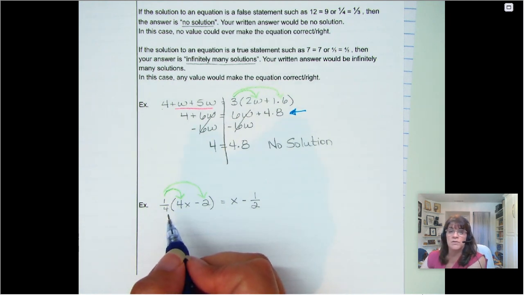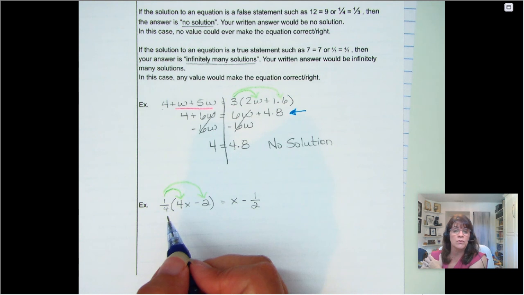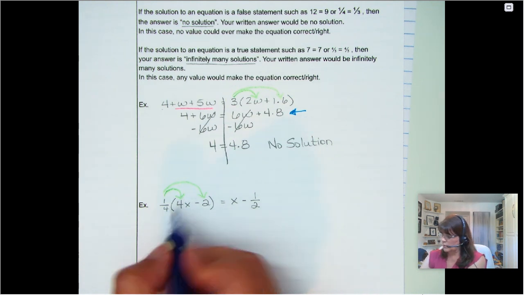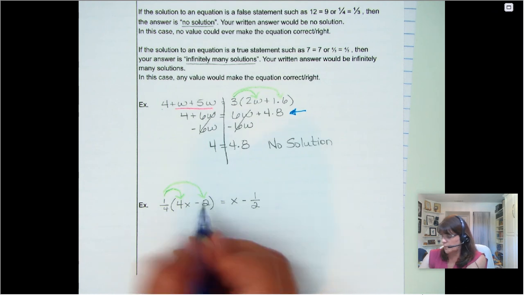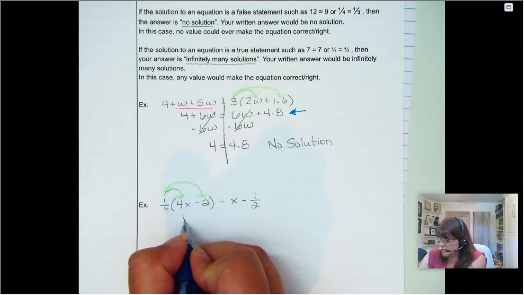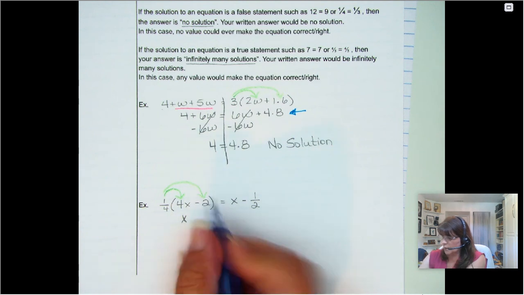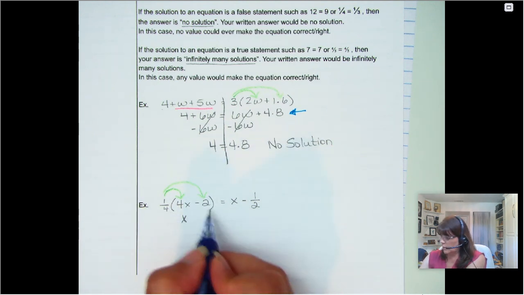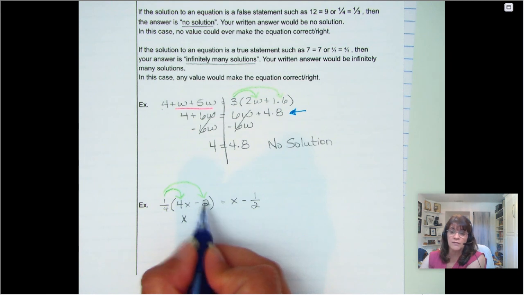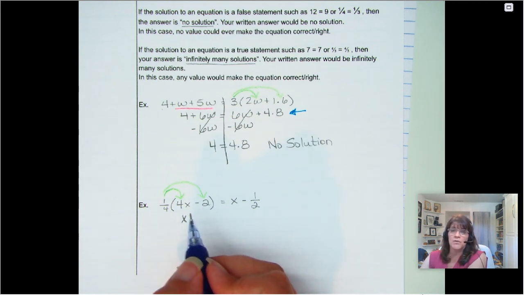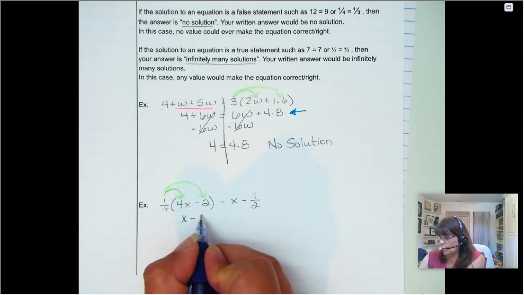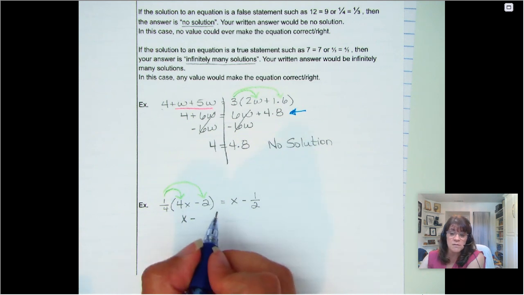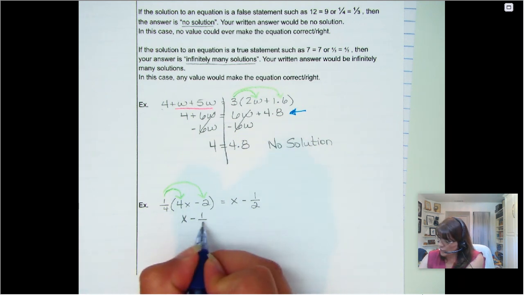I know you don't like fractions. I haven't ever met a middle schooler who liked fractions. But let's just think about it. 1/4 of 4 somethings is just one of them. 1/4 of $4 would be 1, right? So this is just x. 1/4 of 2, in this case -2, well, what if I had $2 and I split it between 4 people? That's -1/2 or -50 cents, right? So I'm going to write -1/2.